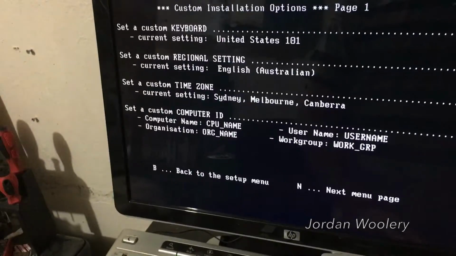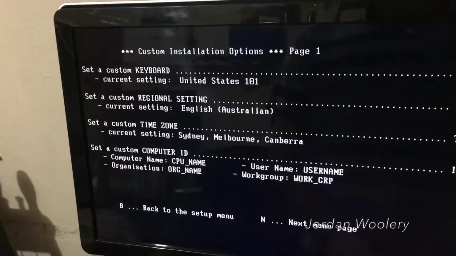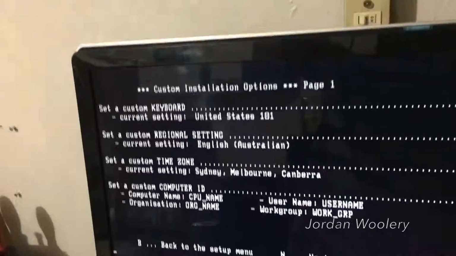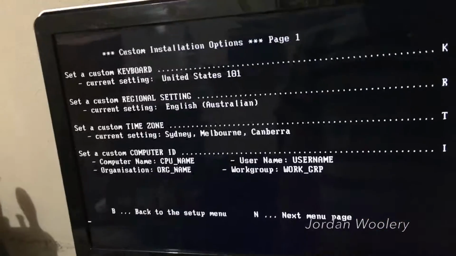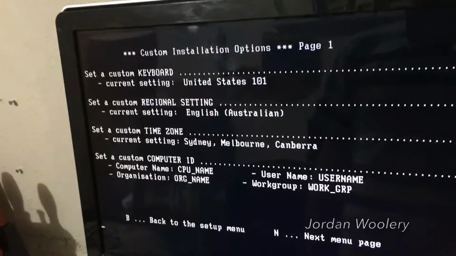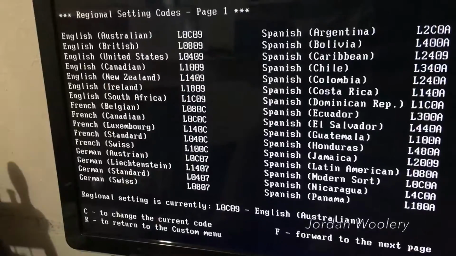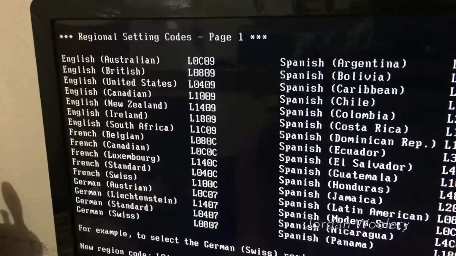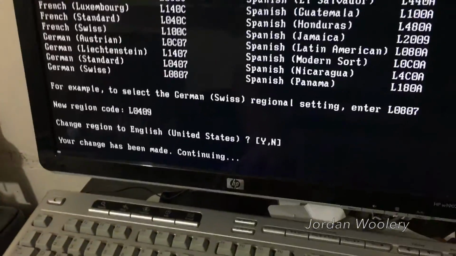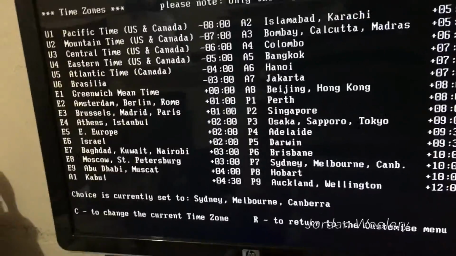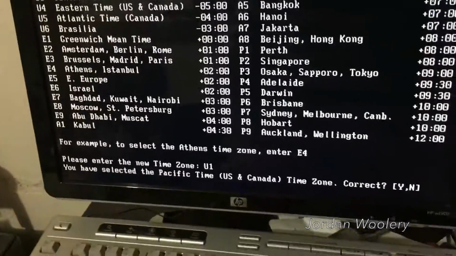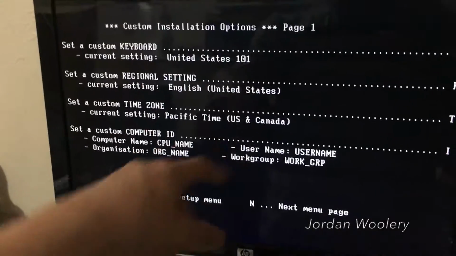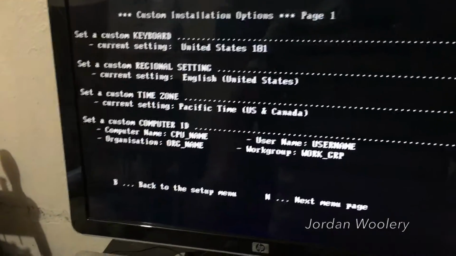So if we go to the settings menu real quick, you can change what is set to be inside of that run file that configures the system automatically. So I figure we might as well change some things in here since we're at it. Let's see, English Australia, we probably need to fix that to English United States. So we need to change the current code, and we want to change that to L0409. And that's what I want it to be. And we need to change the time zone to Pacific time. So change time zone, it is U1, correct? I mean, a lot of messages at the moment. And I think everything else we should be fine with. So I'm going to go back to the menu and install Windows 98.